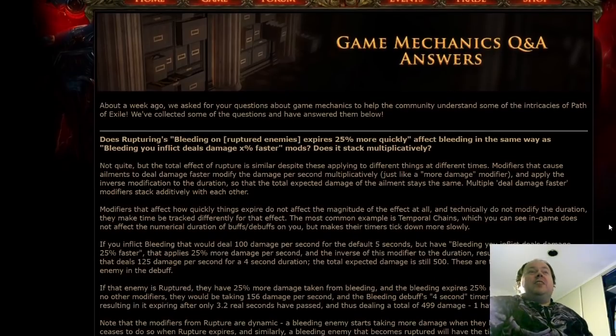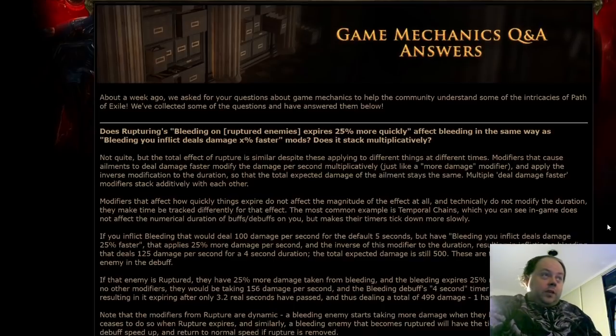There's a lot of just intricate interactions and abilities in Path of Exile that are just not worded very well. And so this was a chance for players of the game to submit a whole series of questions about things they found unclear. And most of these were questions I couldn't have answered before this Q&A.